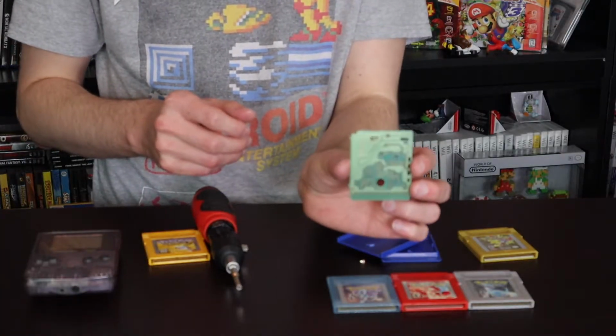This one looks like the battery is good as well, and it looks like it says Nintendo on the back, so that is a good thing. And looking at it, it doesn't look like anyone has tried to replace the battery on that one, so we'll check that out when we get to it and see if it saves and whatnot, because sometimes you'll get these that do save and sometimes you don't. The board says 1998, which means that this battery, if it's an original, which it looks like it is, is over 20 years old, so to find one that's working is actually kind of a surprise.